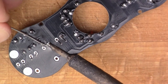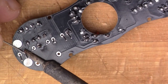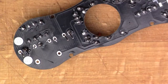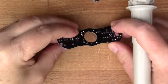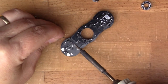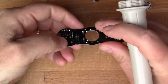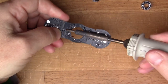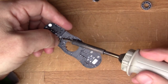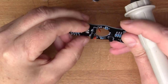Right, so I'm just gonna solder one leg on each. Which gives me the chance to... Oh, I didn't even get that one in, did I? Let's just put a bit of solder in there. Okay. Because then I can actually push them down flush on the board. Just heat that up again. Push the lead all the way down. Try and get it straight.